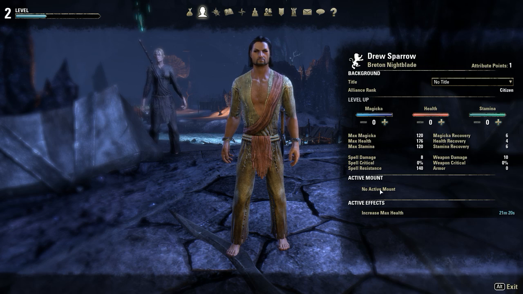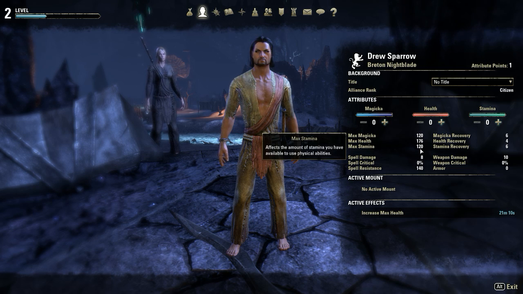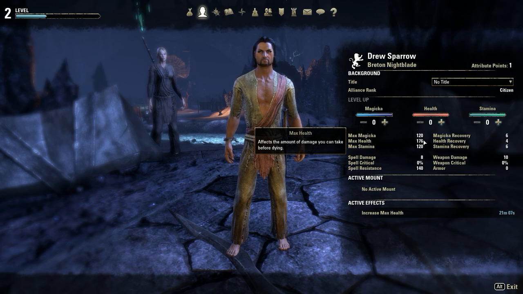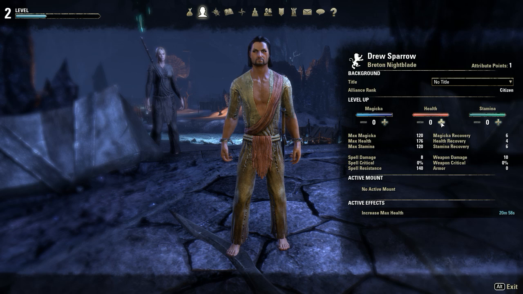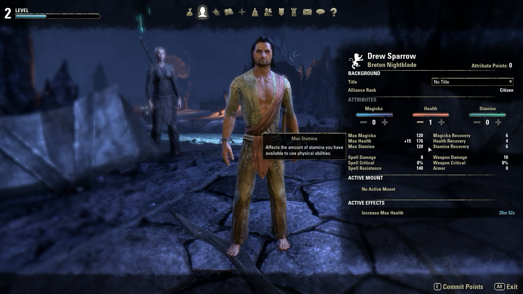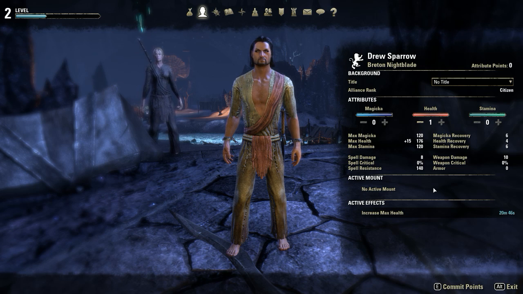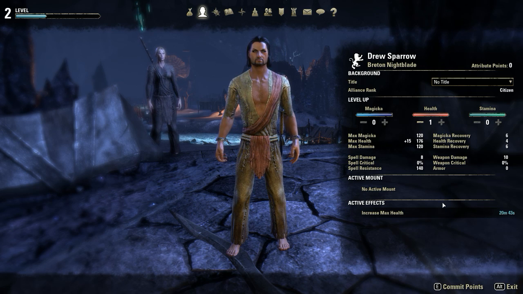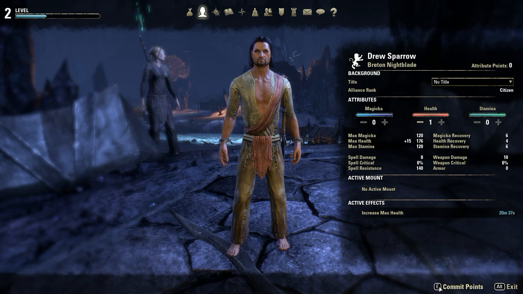So my character is a Nightblade, and I'm looking at the magicka, health, and stamina here. He has a lot of health, he doesn't really have a lot of magicka or stamina, but I think health is probably a good first choice as far as I'm concerned. So I'm gonna give him health this time around. I'll be boosting magicka and stamina later on, but I think in the beginning levels it's really important to have a lot of health, and it just makes it much easier. Alright, so I'm going to go ahead and commit that.